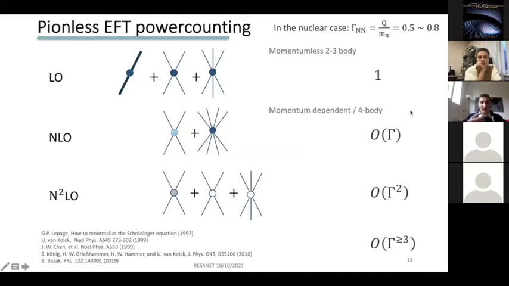And for each precision you want to reach with your observable, you just need to include a finite number of these operators. If you want to increase the precision, you just include more operators and more orders. The leading order is relatively simple. In fact, you have the kinetic part and you have the two-body, and now you can start to see what is the equivalence with the universality that I described.